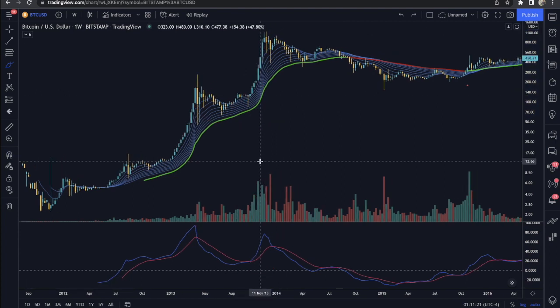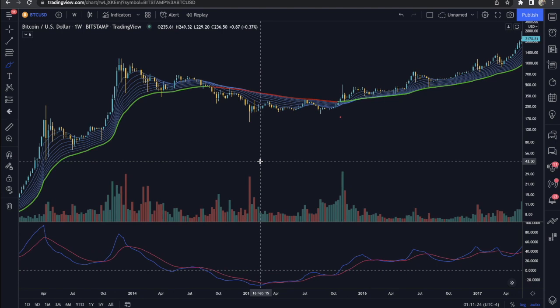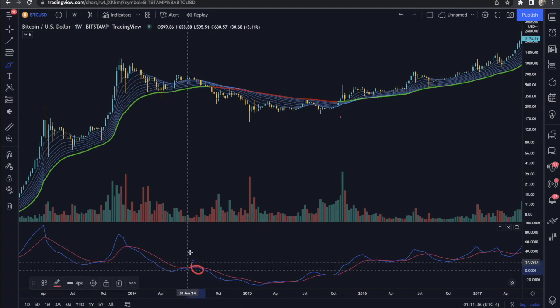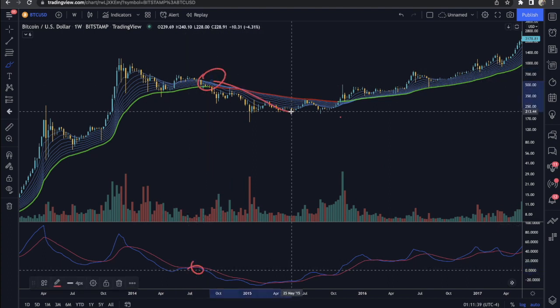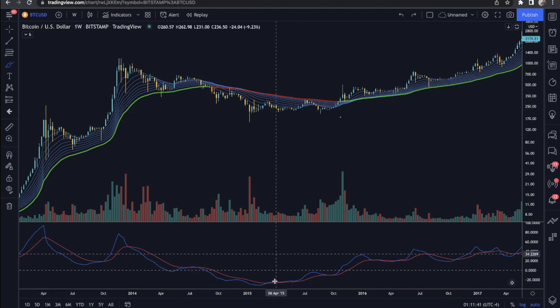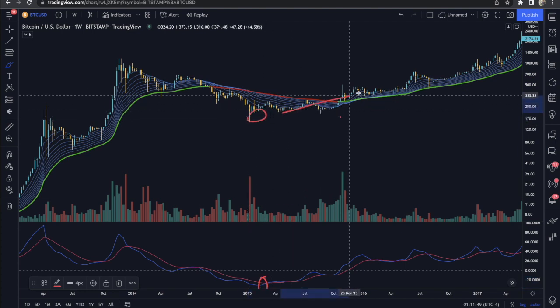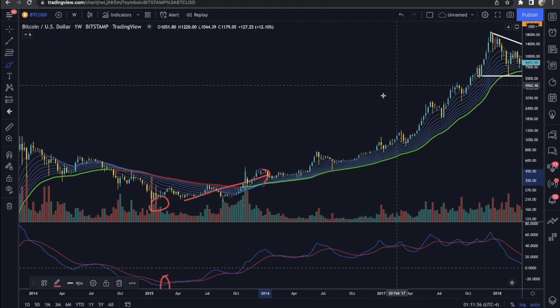All fine and dandy, right? And with this indicator, we're really looking for multiple areas where we can see that this indicator has performed in the past, right? And so, you see a little cross here. We went down. Cool. Then we can see over here, we had a bullish cross. It didn't time the exact bottom because the exact bottom was over here. But it did give us a good long entry to hop in for a mega ride up through the 2017 bull market, as you can see.